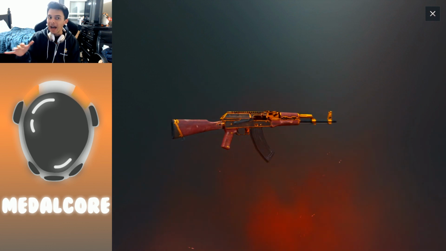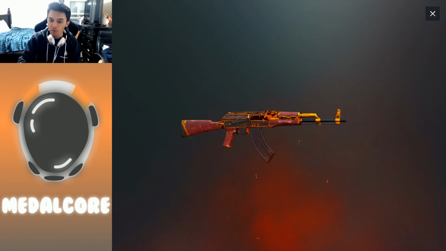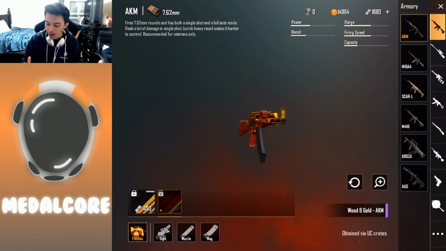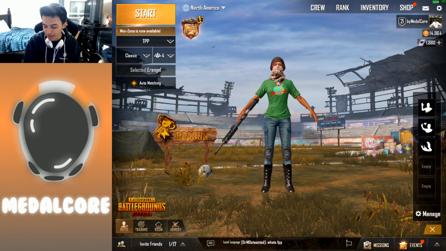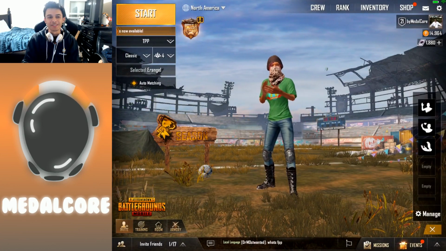We're actually gonna buy the pass today, and in the future, we're gonna be doing, as you can see, this says obtained via UC crates, and I looked into it. I tried to ask around to figure out how to, that looks hilarious, by the way. Maybe if we emote, we can get out of that. There we go, there's an emote.